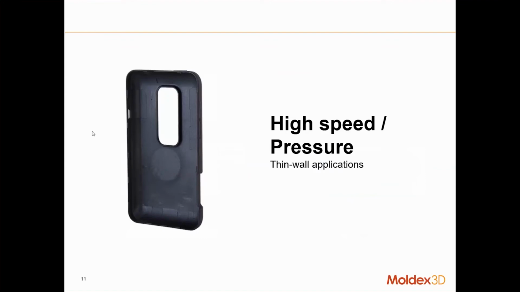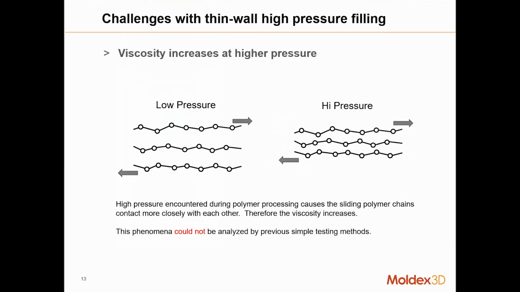And for the high-speed injection process, a long time ago, we used to make our cell phone back cover case with the injection molding process. For this kind of injection molding process, the injection speed is quite high, and that comes with a high injection pressure as well. So this is what we call thin wall applications. For plastic itself, when it's at relatively low pressure, there is significant free volume in the system. However, during high-speed injection molding, the pressure is high, so that squeezes out the free volume in the system. And this kind of phenomenon cannot be captured in the previous simple testing methods.